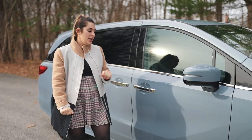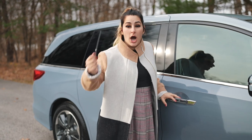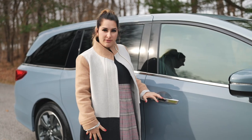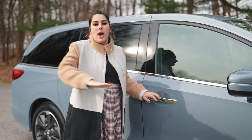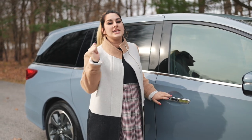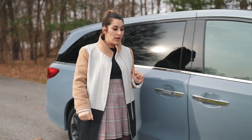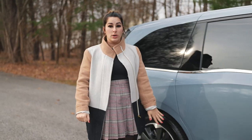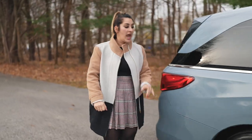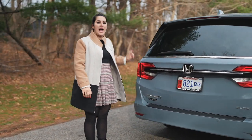Moving down along the side, you've got 19-inch alloy wheels. The mirrors on the Honda Odyssey Elite trim level are power heated with a turn signal indicator, power folding, and my favorite — auto dimming. When somebody shines bright lights at you, it dims down. The door handles have the smart entry system with auto walkaway, remote engine start, a moonroof, and power sliding doors.